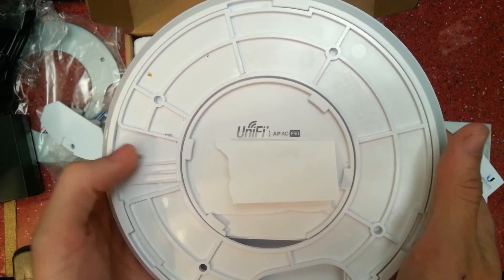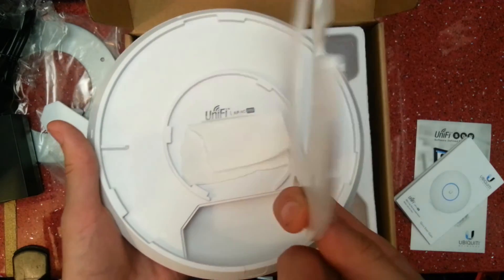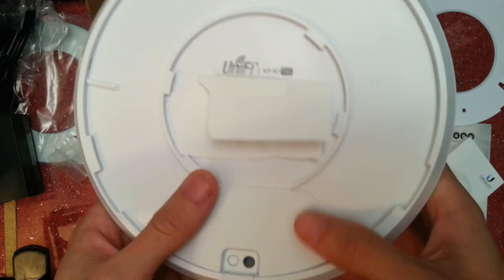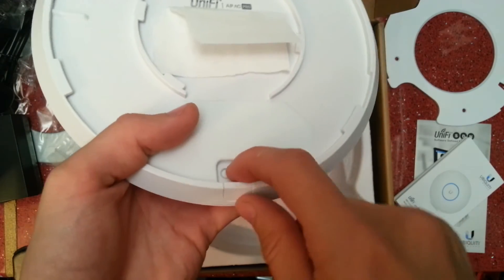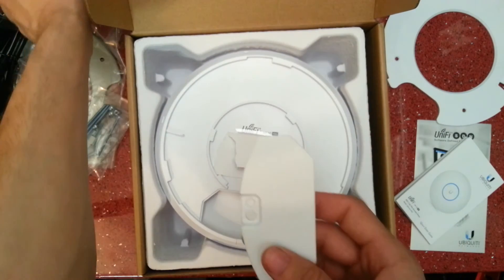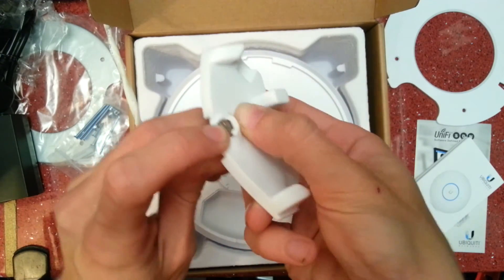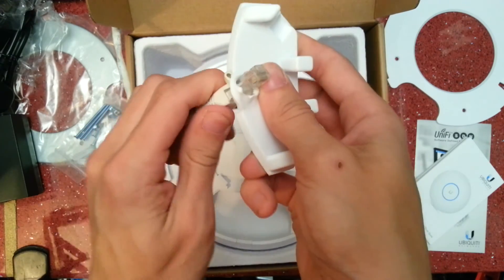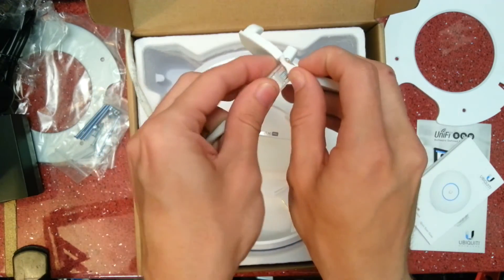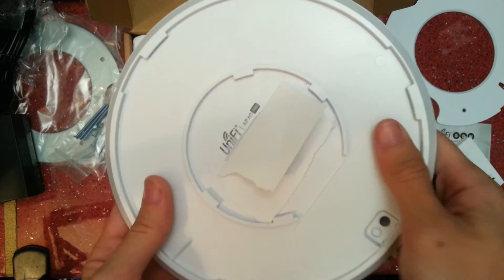This plate is the wall mounting one. So here we go — this is where that rubber thing goes that I found in the box, like that. Your cables feed through there. It's actually quite stretchy, so you can put an RJ45 connector through it and then it will seal again. As you can see there it'll stretch, you can get the connector through, and then it will close up again once you put it through the hole. I'm not going to do it with this cable as that's not the cable I'm putting through, but that's what it's for. It literally just sits in there, keeps everything sealed and tidy looking.